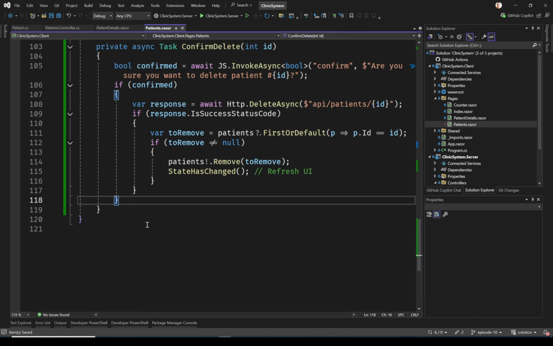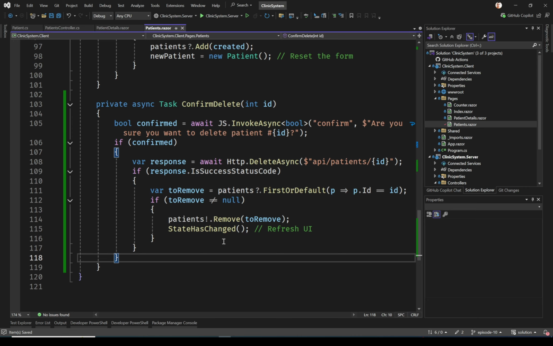So we went through 10 episodes, and we implemented this fundamental application. My goal was to teach you the basic concepts of developing Blazor applications in a real domain, a clinic management system with an entity called patient. Right now we've got three CRUD operations covered: creating, reading, deleting. We do not have updating yet, but we're going to implement that as well.